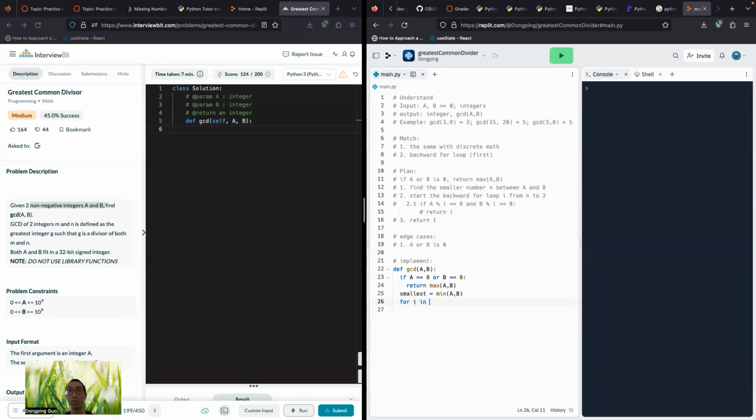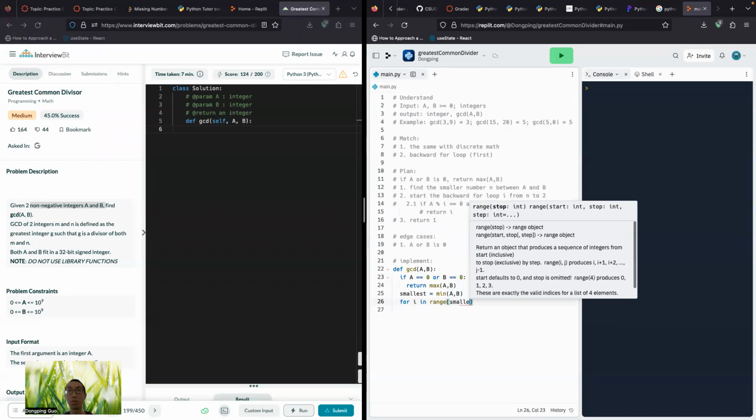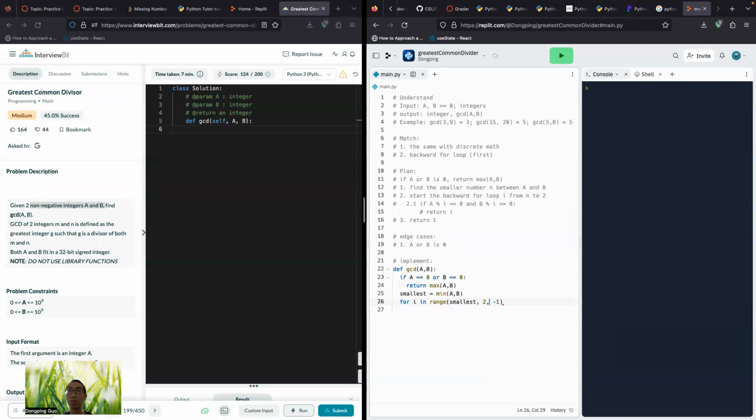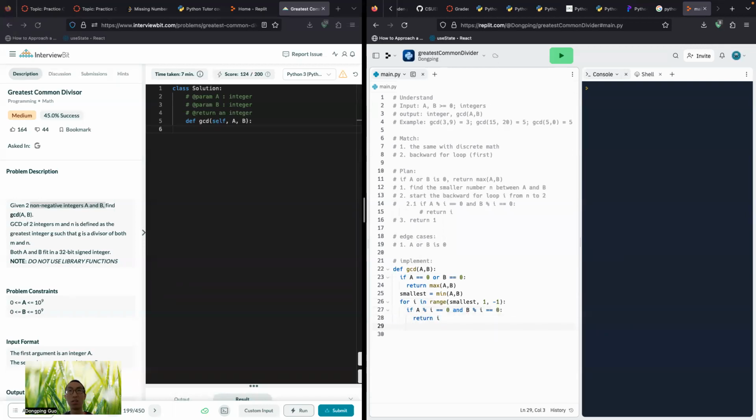So for i in range n, which is the smallest, to 2, -1. No, to 1, because it's not touching 1. So if A mod i equals 0 and B mod i equals 0, we will return i. Otherwise, return 1.